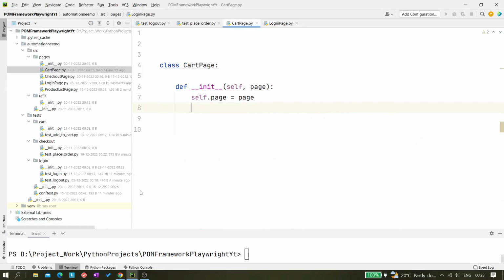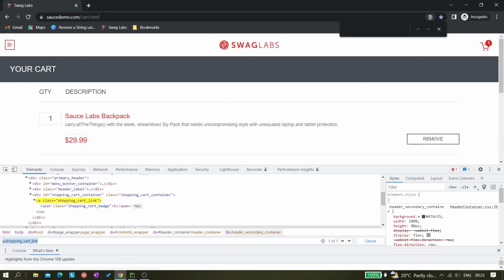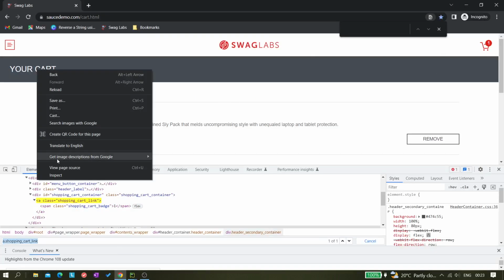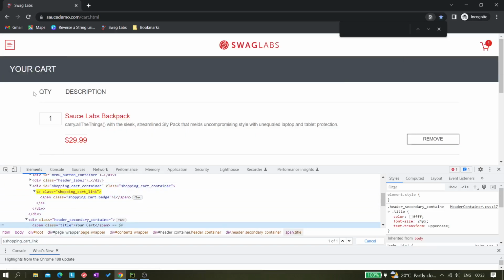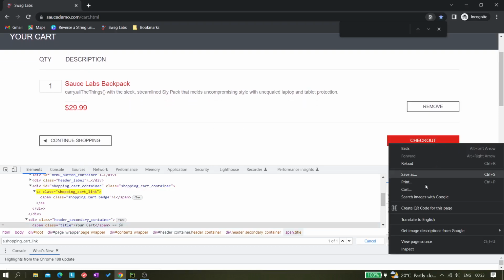Okay, so let's see what locators we need for the cart page. So this is the cart page, and we can get this locator, your cart. So this text I think would be the same, title your cart. Okay, so see, this is the header icon, right? This is common for every class. So let's see how we can resolve these common areas, that we will be doing in a later part. For now we have to concentrate on this checkout button only, that's it.